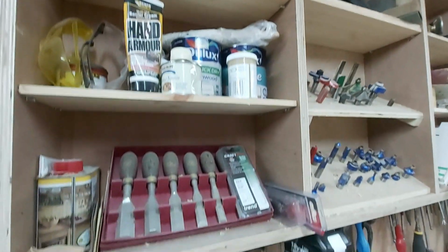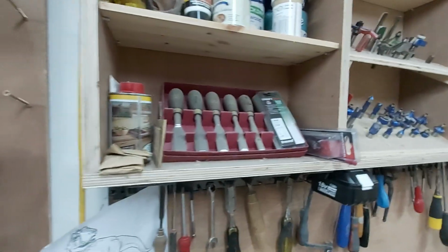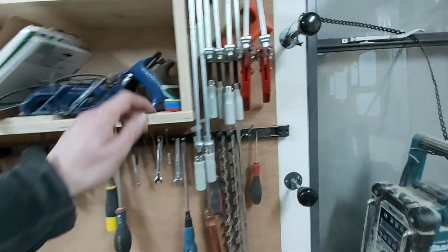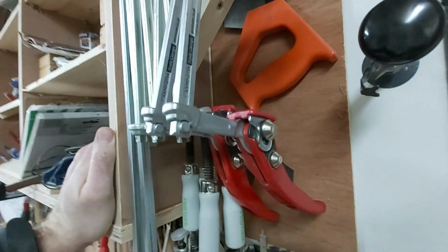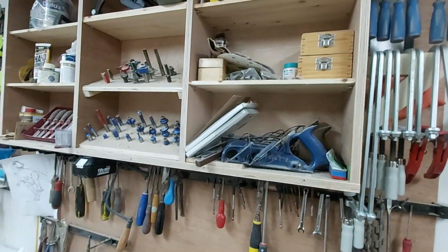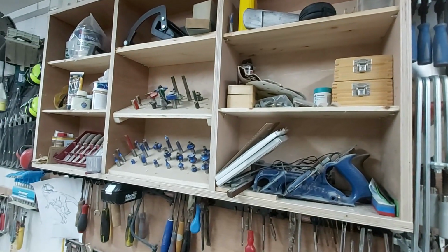I'm going to mark up all the joints, dominoing them in, and I'm not going to rebate them either, because again it's only a workshop. And what I did with this one is just pin a piece on the back. As long as the wall's straight, it's fine. The piece on the back will just keep it square. I think I've got some old oak MDF which I might use for that, save wasting it, and get it made up now.